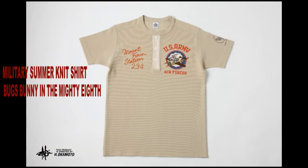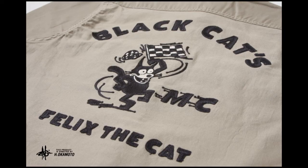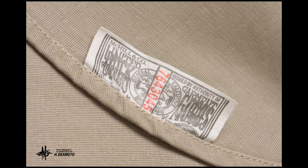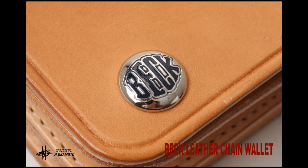Next time you're out riding around on your steel horse, you might want to be wearing a Beck Black Cat motorcycle shirt, just for the fun of it. When people ask, ain't that Felix the Cat painstakingly embroidered on the back, you can tell them, yep, that's the original Felix, the way creator Pat Sullivan drew him in the beginning. It's a beautiful reproduction with snap buttons to match and a union label. Also nice to have on your ride is one of Beck's popular two-fold safety chain wallets — handcrafted and custom made using a special tanning process.